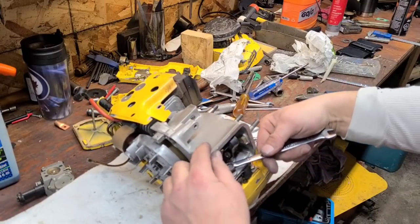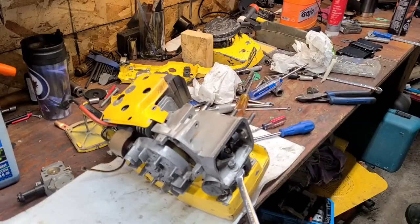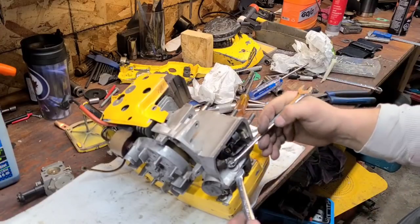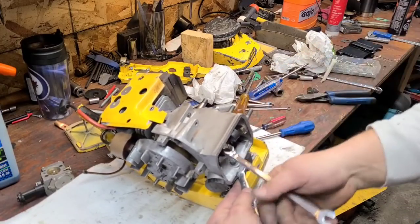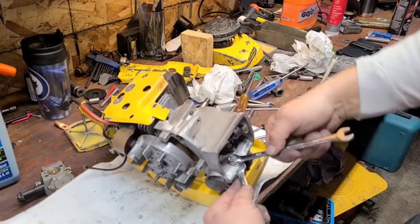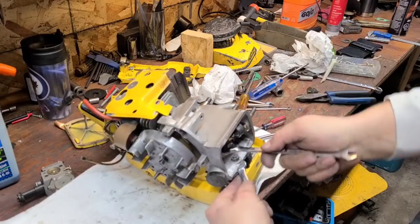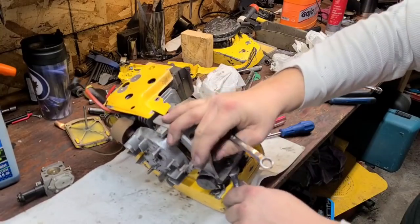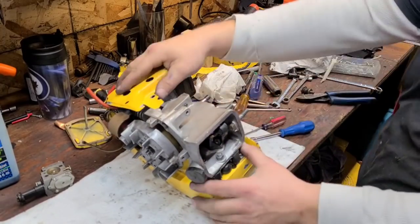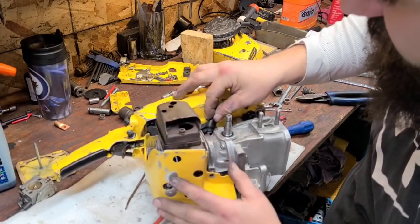Break out the old shovel head wrench. I might have to start calling this the chainsaw wrench because it's assembled many a chainsaw now. I'm going to grab another 7/16ths. I'm starting to figure out the order of operations for these. I did a test fit just after I was done porting this saw — putting it together — trying to figure out the order of operations. There we go — impulse line.